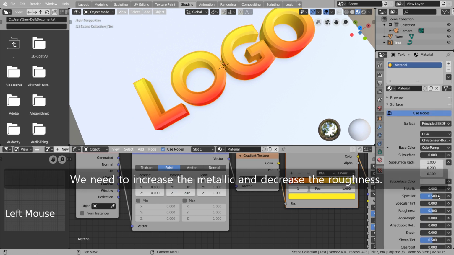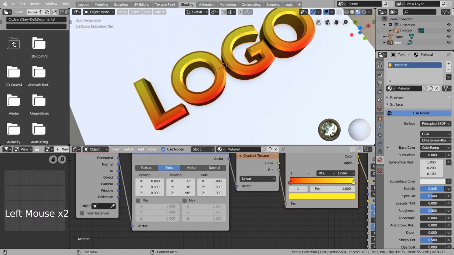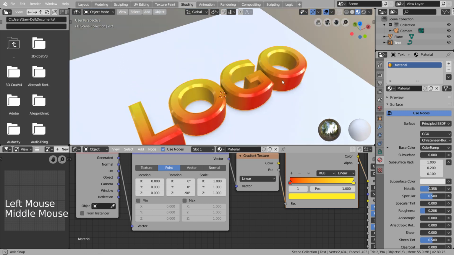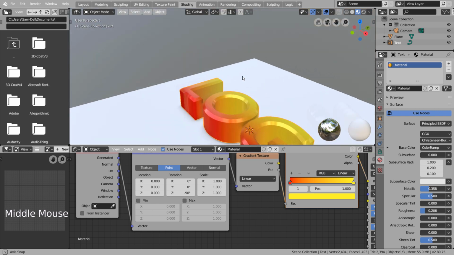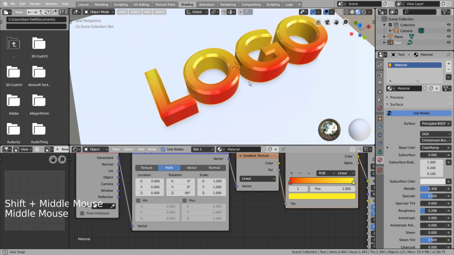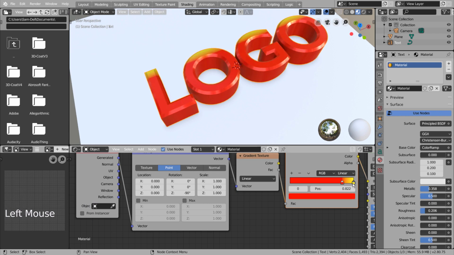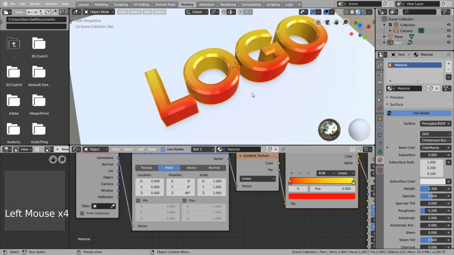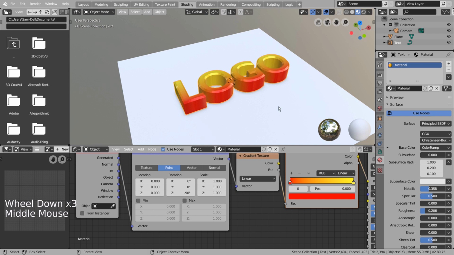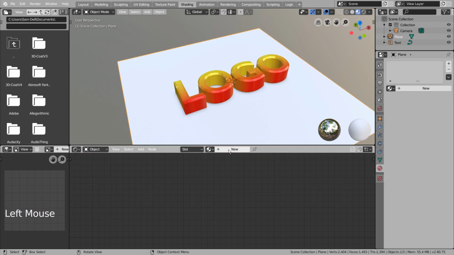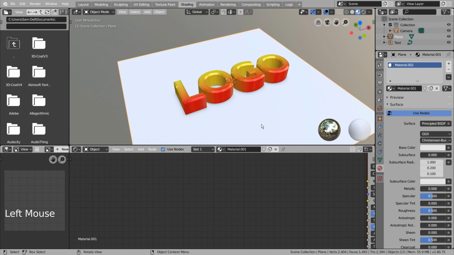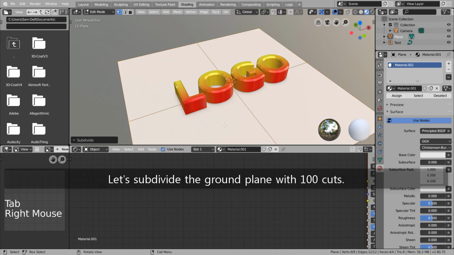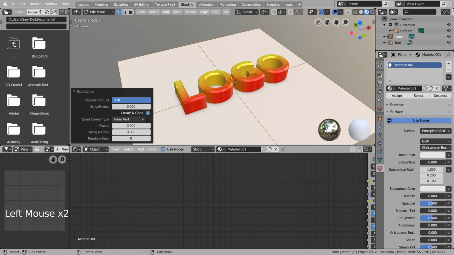We need to increase the metallic and decrease the roughness. Let's subdivide the ground plane with 100 cuts.